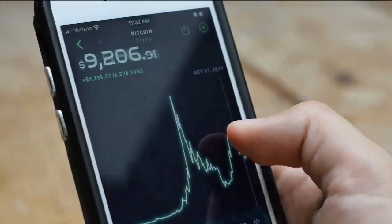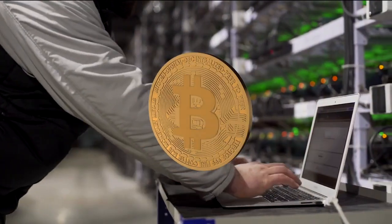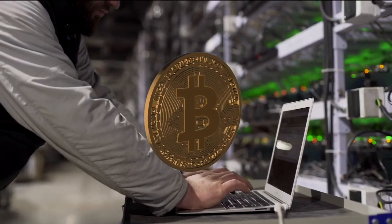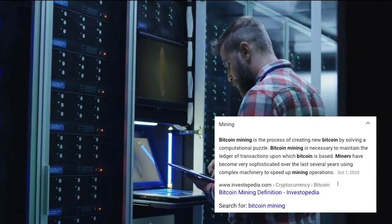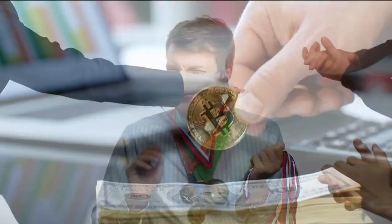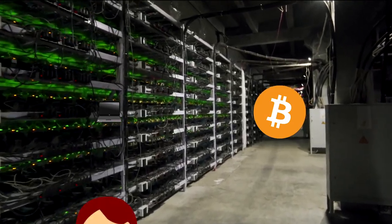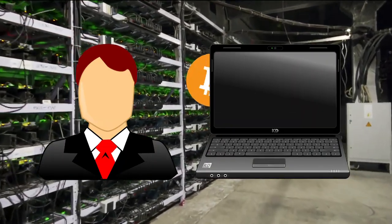While many people just buy Bitcoin through Coinbase or other apps, the digital tokens themselves are actually created by Bitcoin miners, which use high-powered computer rigs to solve complex math problems. They confirm transactions on the decentralized blockchain to keep the buying and selling moving smoothly. After a block of transactions is confirmed by miners, the miners themselves are rewarded with a small amount of Bitcoins. Bitcoin mining is ultimately the underpinnings of how Bitcoin works. Miners lend their computing power to the blockchain and get rewarded with the digital currency.